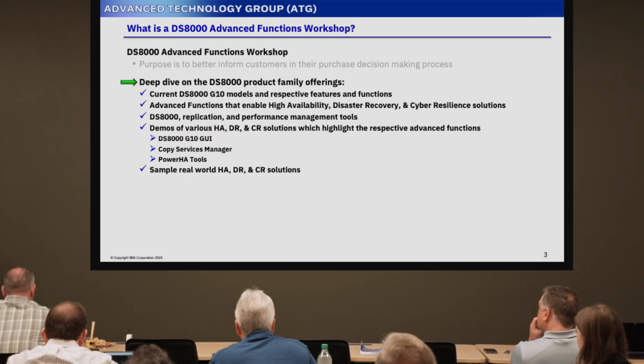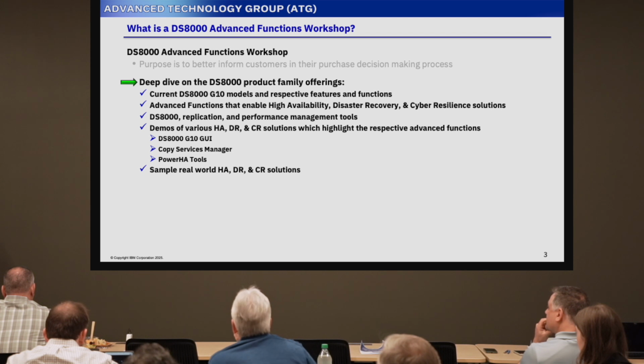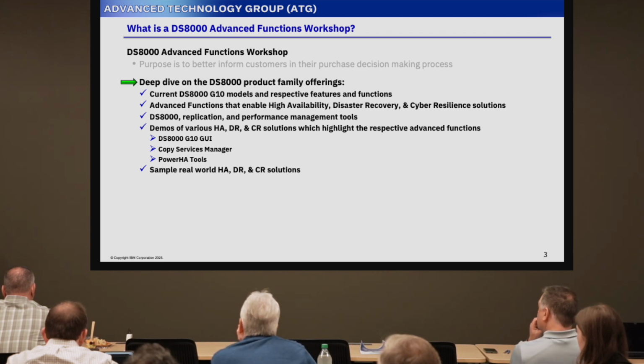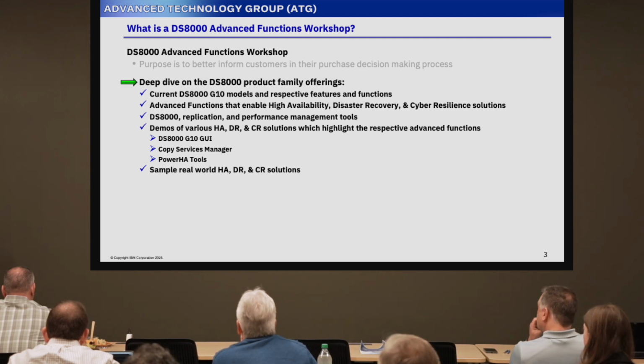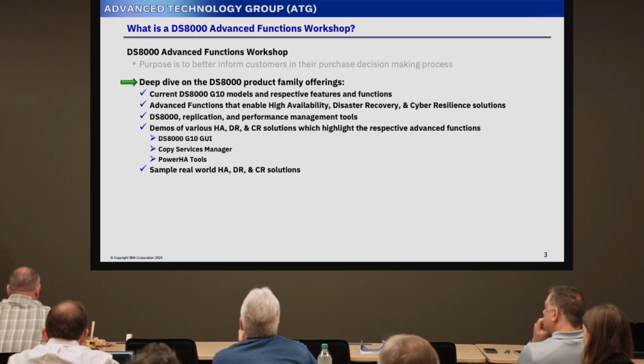We're going to cover the DS8000 product family. We'll go through the current G10 models. It's known as G10 for Generation 10. The product family first started in February of 2005 is when it first GA'd. And last October, the first two G10 models launched, became generally available, and there'll be two more coming up in the third quarter of 2025. We'll cover all the advanced functions that provide high availability, disaster recovery and cyber resilience.